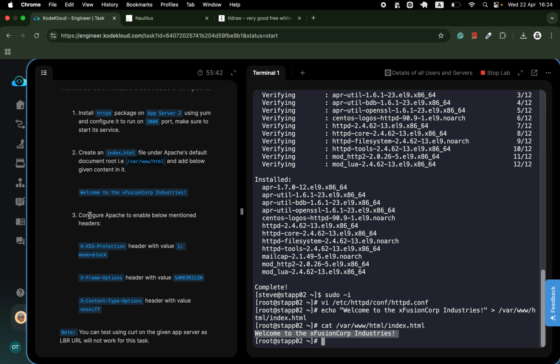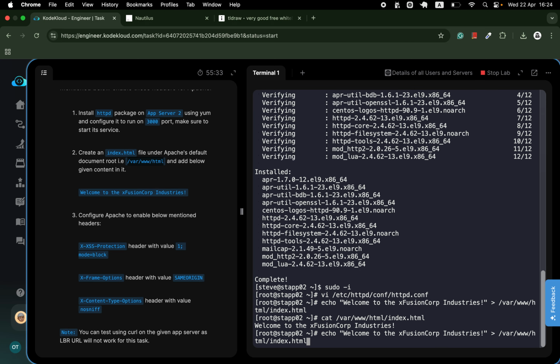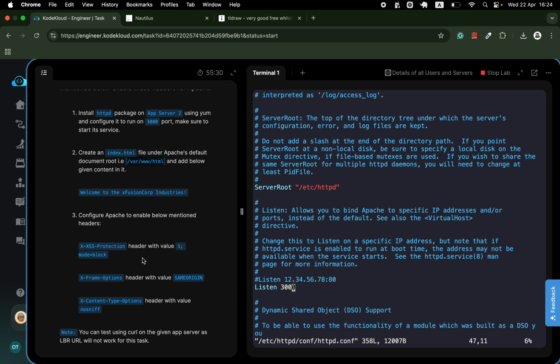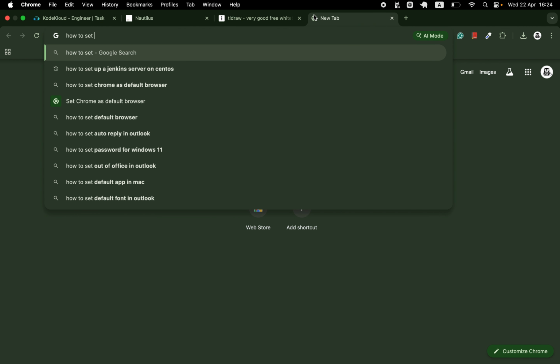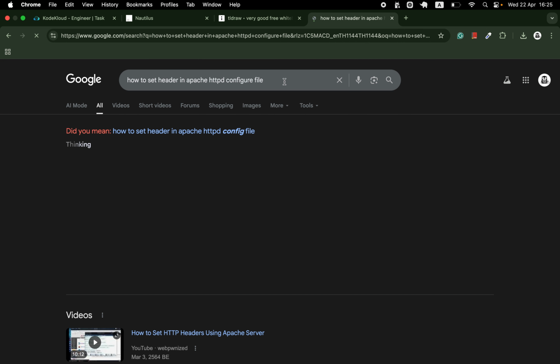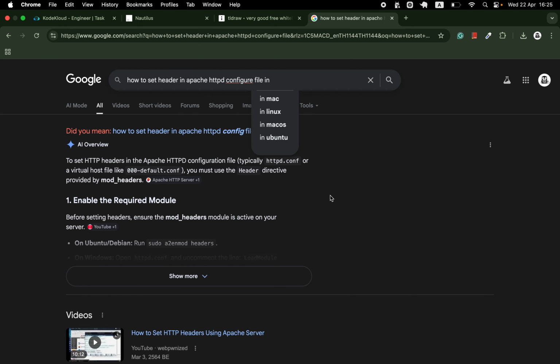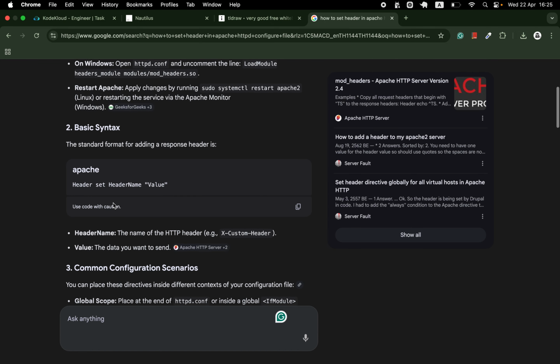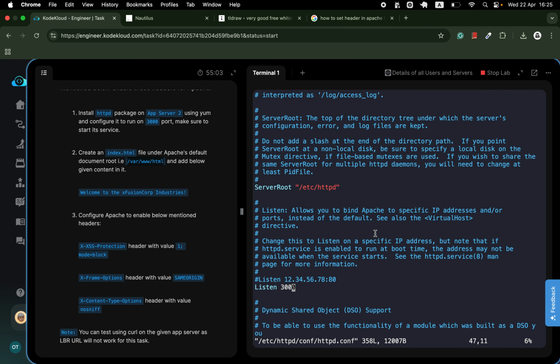Now we have to configure Apache to enable the mentioned headers. So we go back to the configuration file again. We have to set these headers in Apache. Let me find how to set headers in the Apache httpd configuration file. We have to use this format, so I will use it and change into insert mode.